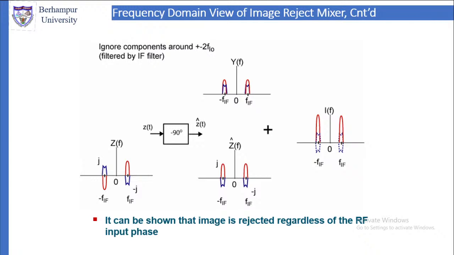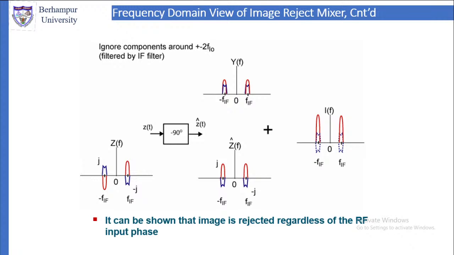Now what we have got is, from cosine we have got the top one, which is the superimposition of image with the desired signal. Then the bottom one, from the sine we have got the superimposition in the opposite direction of the image with the desired signal. So image is in the top direction, desired signal is in the bottom direction, or image is in the bottom direction, desired signal is in the top direction.